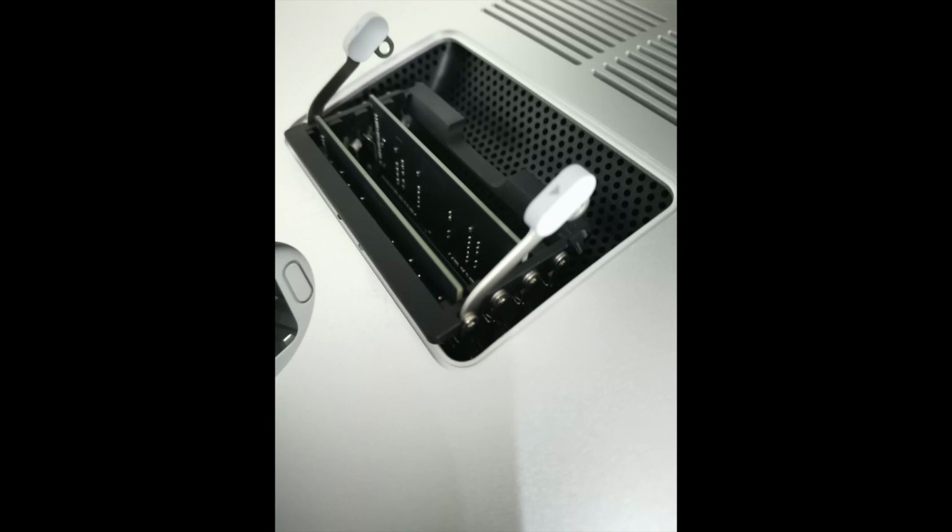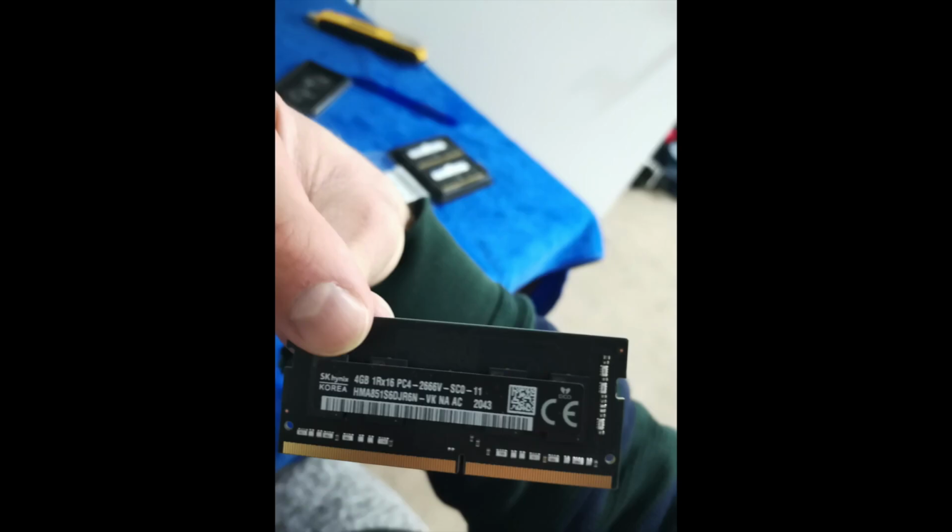So I went ahead and removed the RAM sticks, and you can see there is a little notch at the bottom. I got some good advice from another YouTuber. He said that when placing the RAM into the slots, make sure that the notch is on the left. The notch is not in the center of the stick, it is offset, so you can put it on the left.